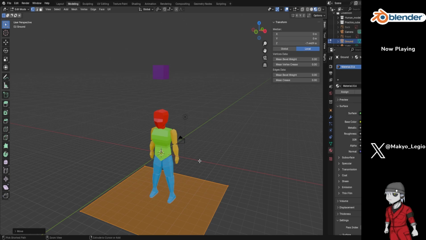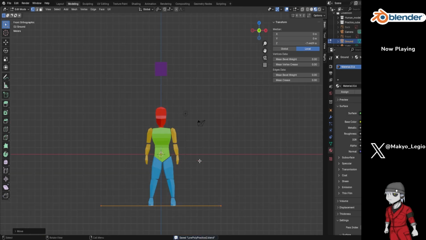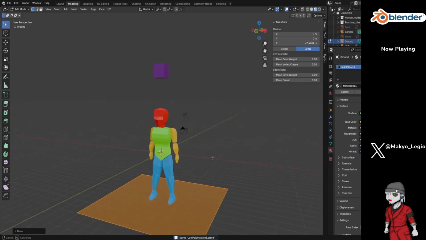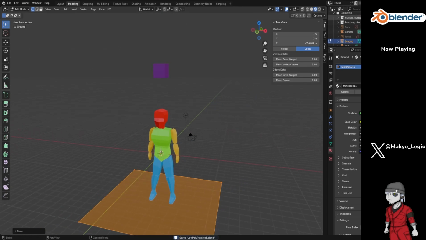So this is gonna be the base, and now we're gonna be working on a different save, because we're gonna start adding physics and bone collisions to the human.